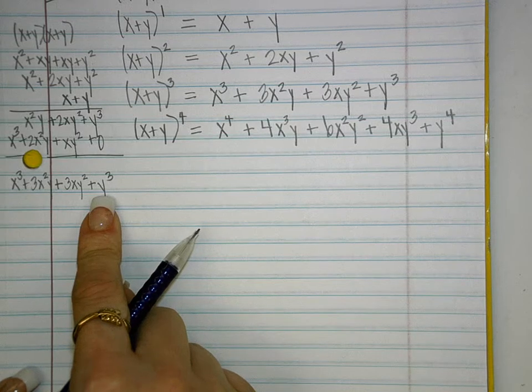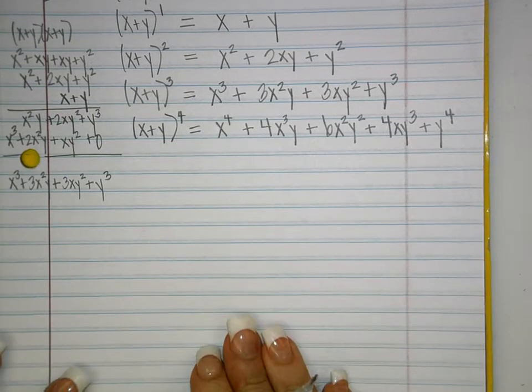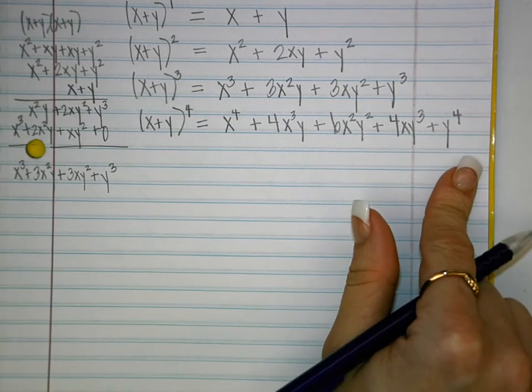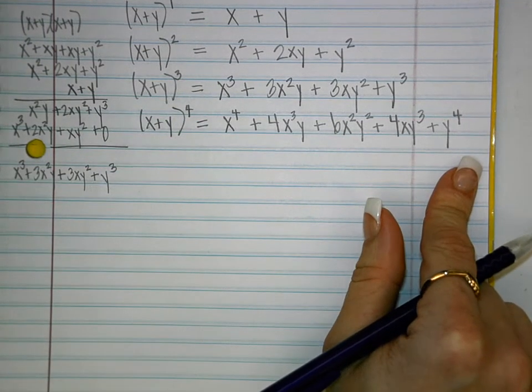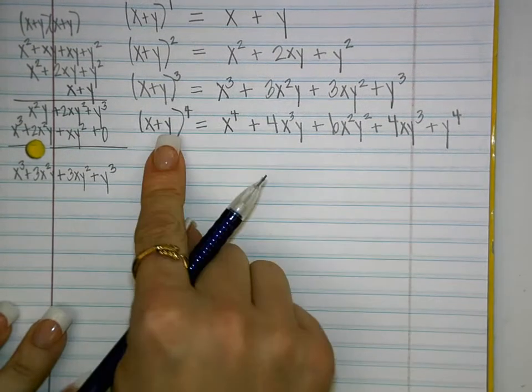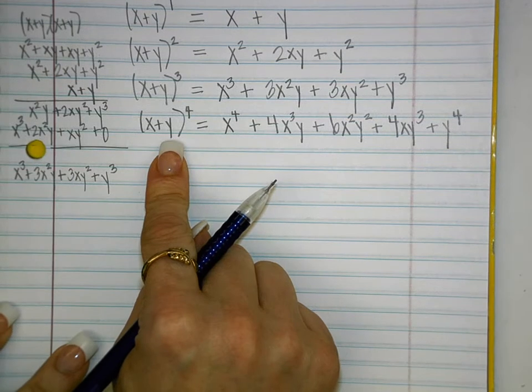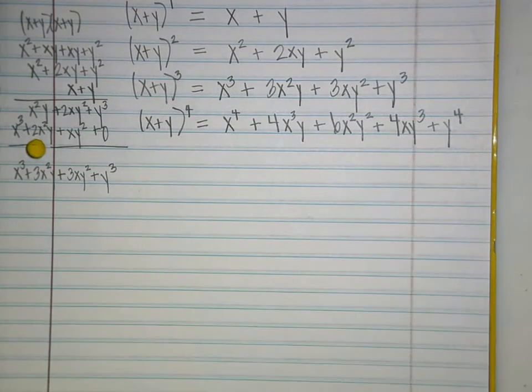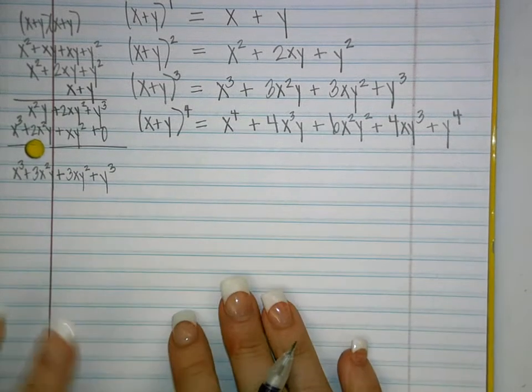First thing I'd like you to notice is I'm going to give you patterns here. Today is all about figuring out what are the patterns in binomial expansion and then using those patterns instead of having to actually multiply and multiply and multiply and multiply. So we're going to find the patterns and we're going to be able to use those patterns to get answers instead of just multiplying a million times.